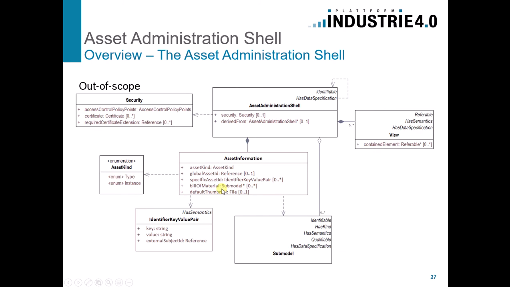I will explain that a little bit later. And there is also a default thumbnail if you want. This is, for example, if you have a look at the AASX Package Explorer, there's also a nice thumbnail that you could use for this. And then there are views. That's just a list of referables, references to referables.